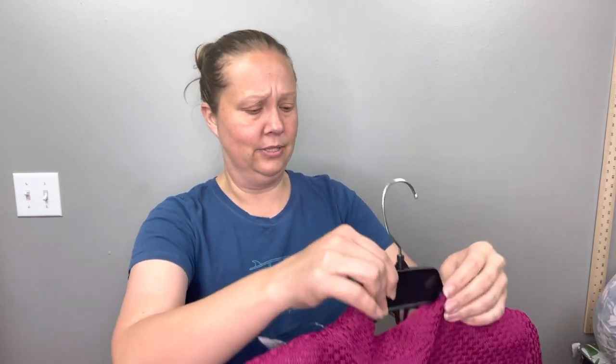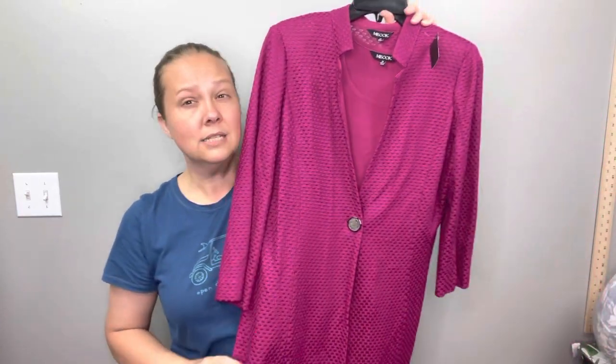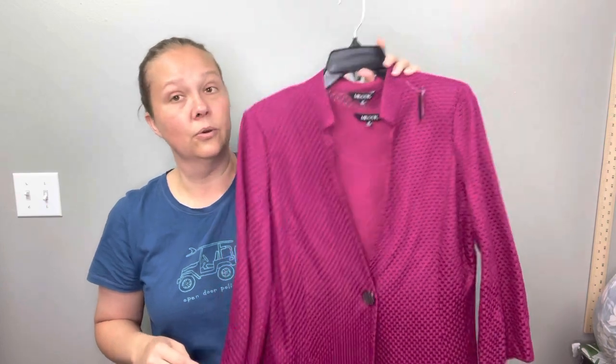Which obviously the little shirt from underneath is not going to do all that great by itself. So it's always nice when you can sell the set together. And you definitely do get more for the sets. I love Mizook. It can sit, but usually it sells pretty fast for me. So very happy about Mizook. I'm thinking $50 to $60, maybe more for this one. I'm not really sure because it's been a minute since I found this. So could be wrong on that one.